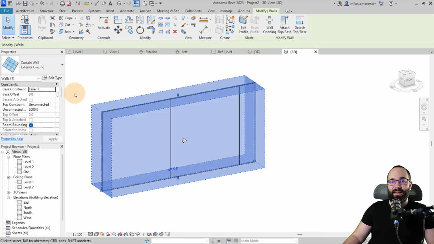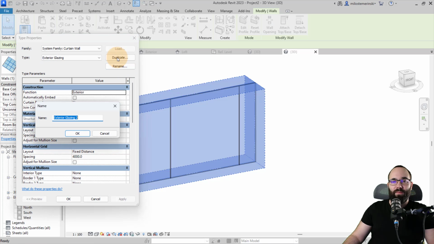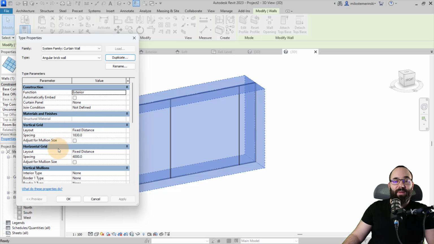And now you want to select this, go into edit type, go to duplicate, and then you want to name this new brick curtain wall type. Then click OK, and now we have to make some adjustments. So for our vertical grid, what we're going to be doing is just place that vertical value, which is going to be 120, and then for the horizontal grid, this should be 120, and then this one is going to be 271.6, because that's kind of the width of those two bricks.